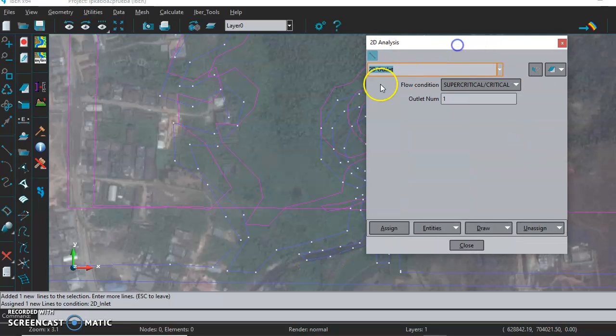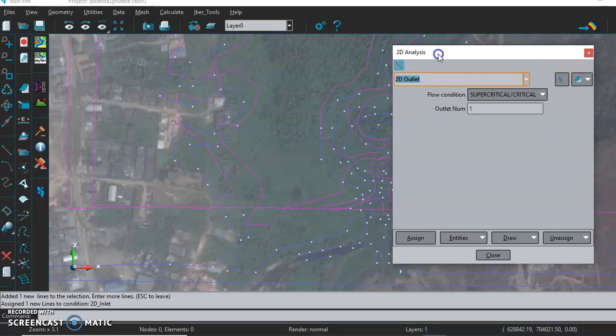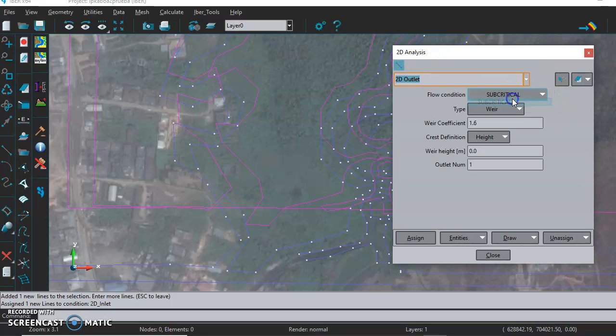So we go to the outlet, and we have here supercritical conditions or subcritical conditions. Here in subcritical we have a lot of types of input of the data. We have a weir, a given level, a rating curve Q. Weir is the most common for everything.